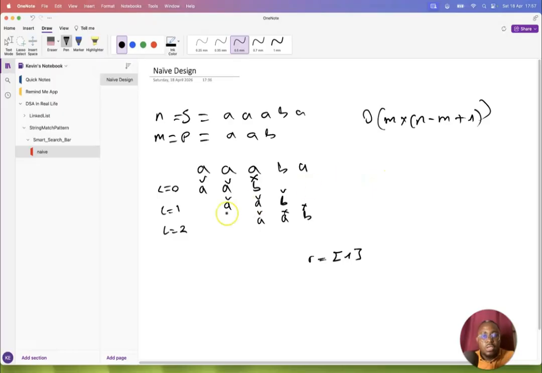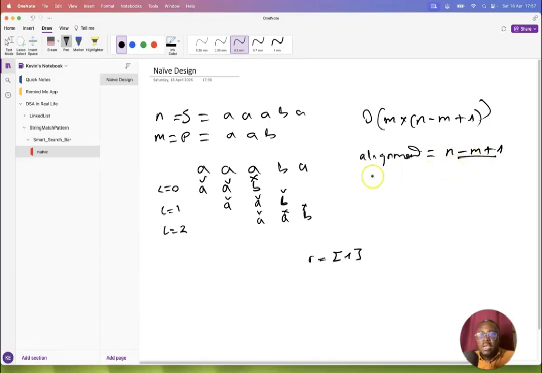If we take a look at what we just did here, we have 3 alignments, meaning that we move our pointer 3 times. The number of alignments is represented by n minus m plus 1.